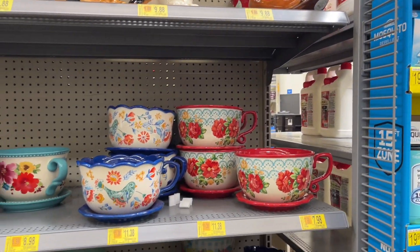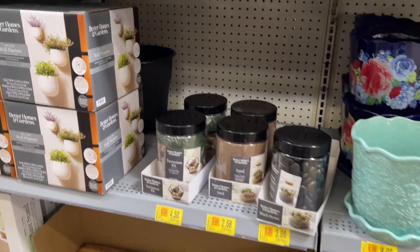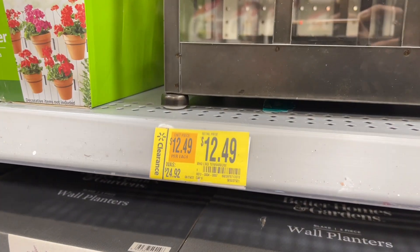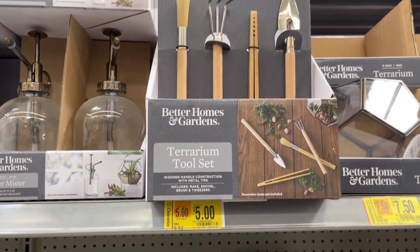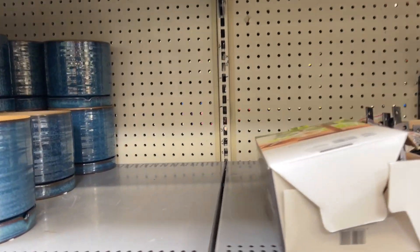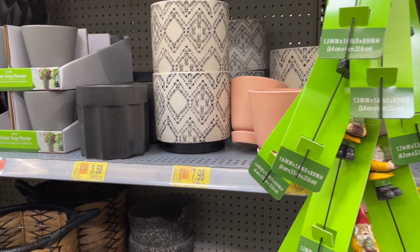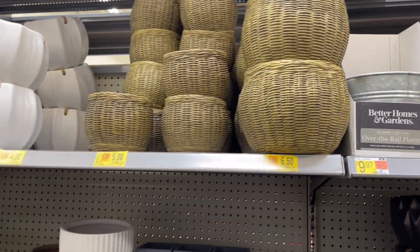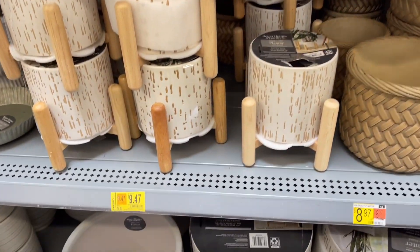They have the boots and the bigger ones down here — those are on clearance as well. This little one is $12.49, was almost $25. There are more tool sets and one is only $5 right there. So just a lot of pots and stuff — definitely watch out for it if you need any of this.